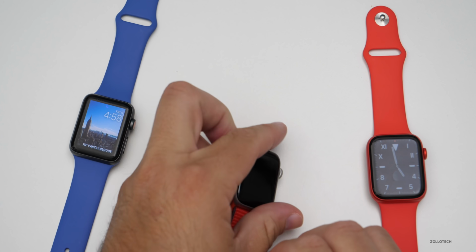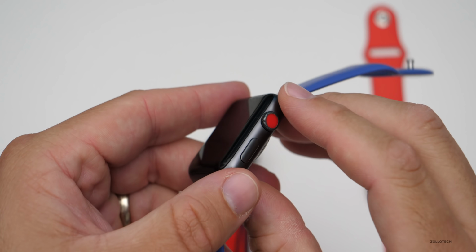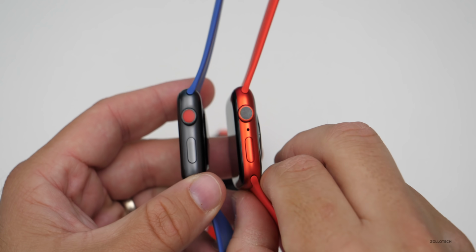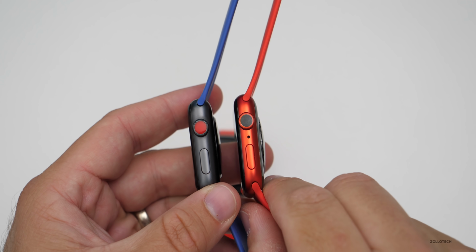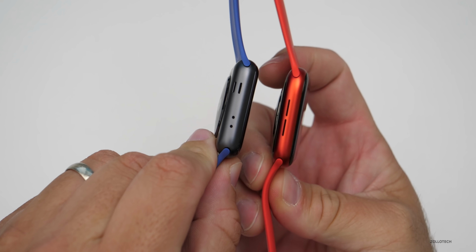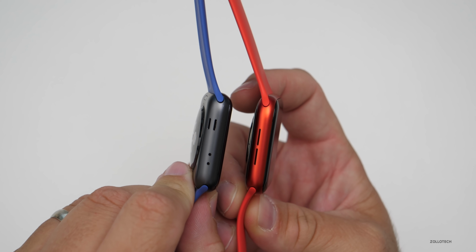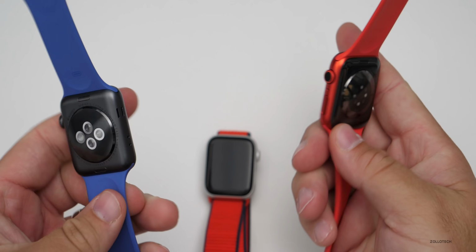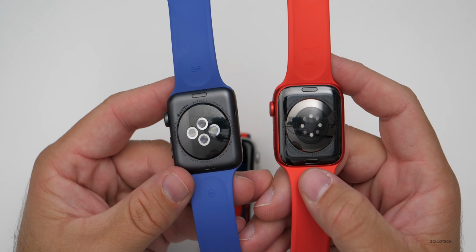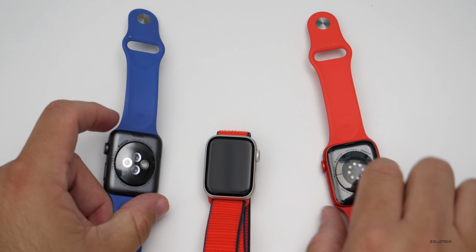Now, as far as the physical part of the watches, you can see the Series 3 watch has a little bit different look to it. If I hold it next to the Series 6, you'll see there are slight differences. The button sizes are slightly different, and you don't see a huge difference until you look at the left side, where the speakers on the Series 6 and the right one with the product red edition are very different. And then also the sensors are very different on the bottom. You can see the sensor differences, and the sensors are different on the SE as well. So let me flip this one over here.